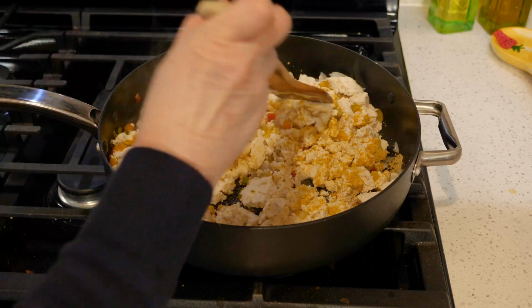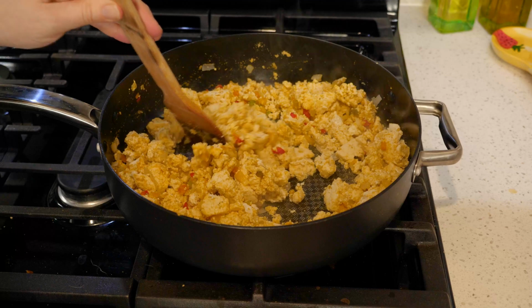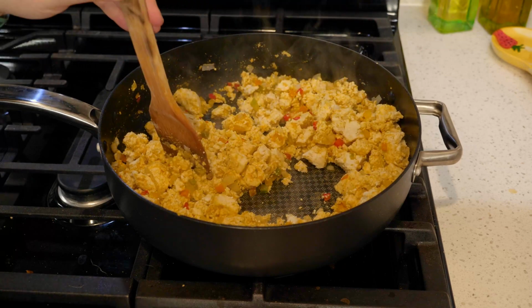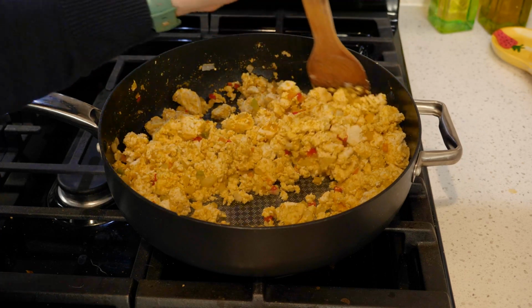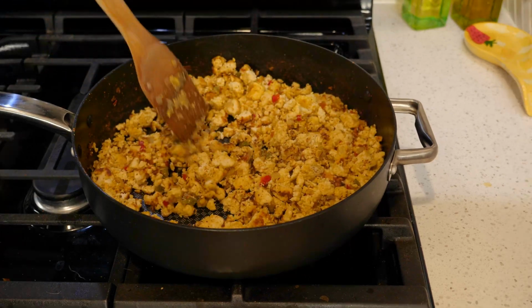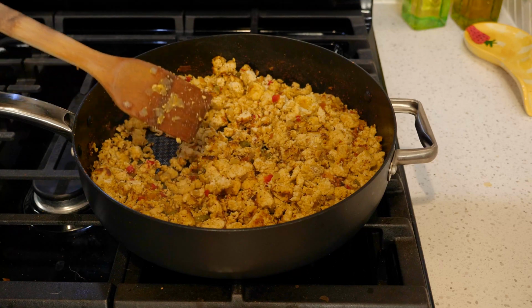You're going to see some videos that say scrambled tofu just needs to be cooked until it's warmed through. Well, that's not exactly true. If you just cook until it's warmed through, the tofu is going to be mushy and it's not going to taste as good. I like to cook it until it's brown, so we're going to keep this cooking for several more minutes. And there you can see the brown. That's what you're looking for. That is what's going to make it tasty.